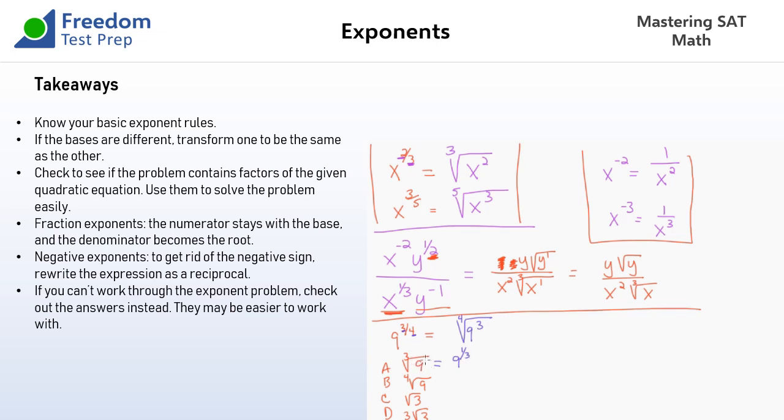There's no number with the 9, so that's an implied 1. And the 3rd root is the denominator. Likewise, this would be 9 to the 1/4. Okay, so clearly those aren't going to work, right? Because we want 9 to the 3/4. Square root of 3 is definitely not going to be 9 to anything, so that's out. The answer has to be D. Okay, so it's a slightly more advanced problem, but that's all I've got on the exponents. Hope you enjoyed it.